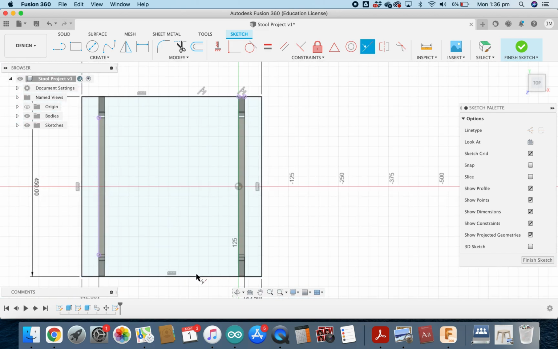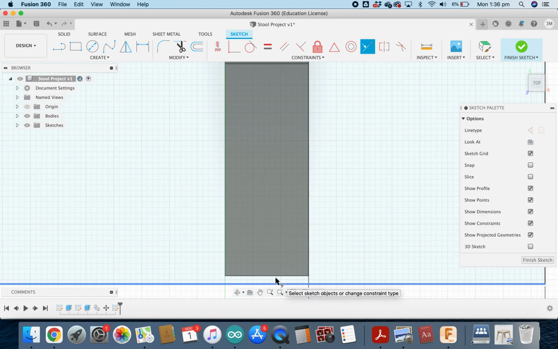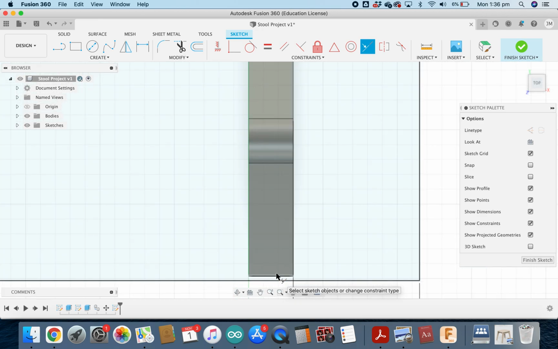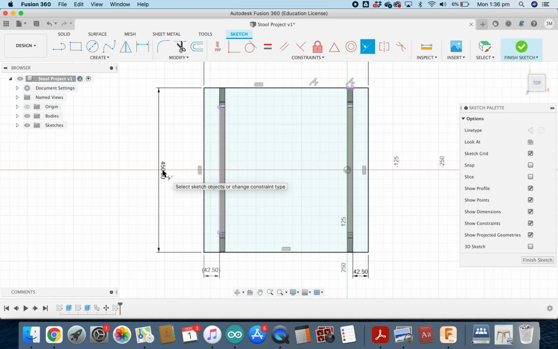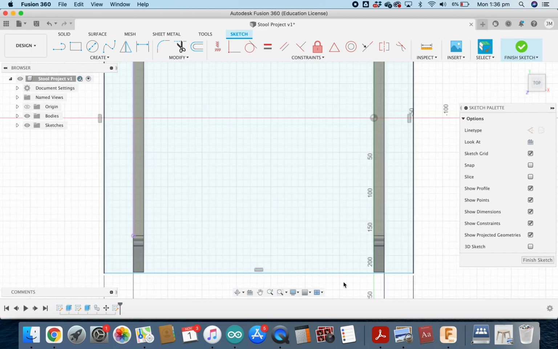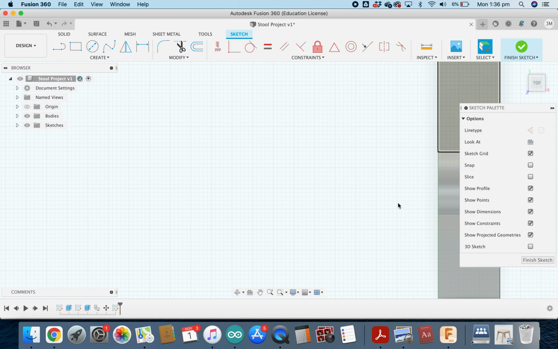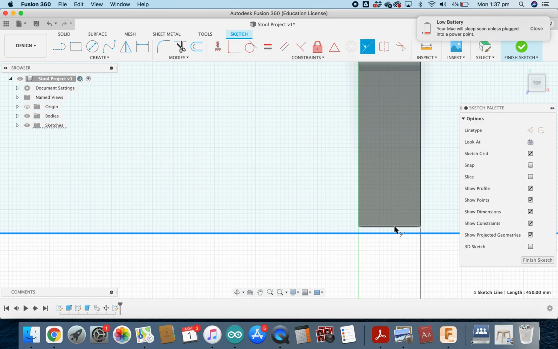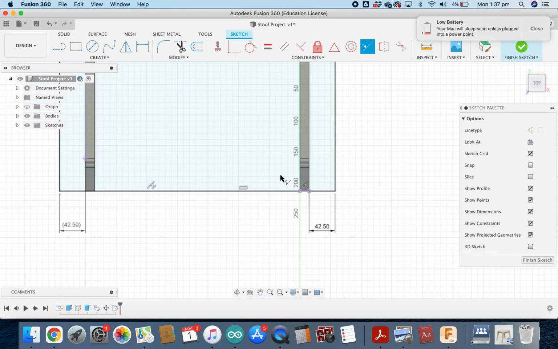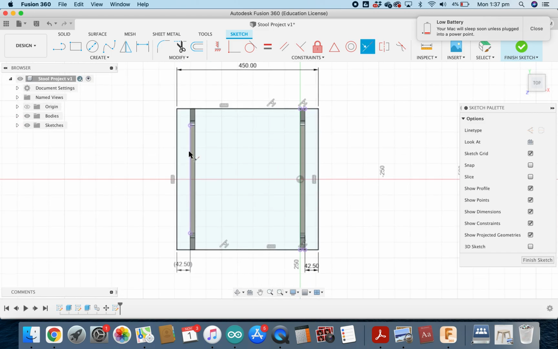And if I zoom out here, you can see it's moved this one also not collinear, which is odd because I'm sure I started at a 450mm sketch. So what I might do here now is click on this, escape to exit that, click on this dimension and delete this dimension. And doing the same thing again, I'm just going to make it collinear with the chair. So I'm just going to make this line collinear with that line, and then it's going to make my seat all dimensioned in black.